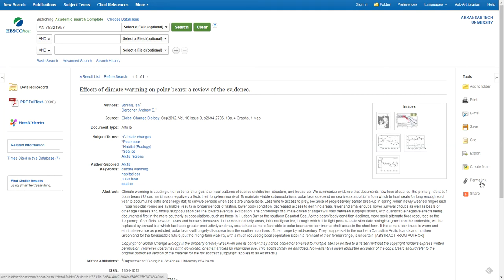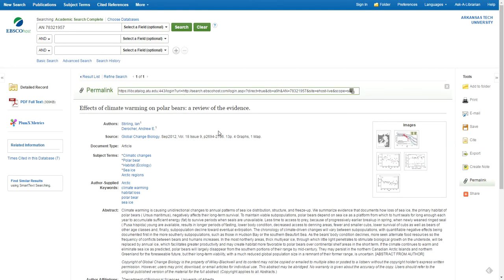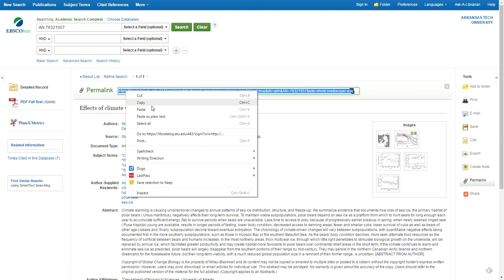So when you get a link to send me to show me what your article is, you want to click this permalink. It's here with a chain link. You click on that, you copy it, and you paste it into the assignment. Either paste or Control V if you need to. So I'll have directions all spelled out for you.